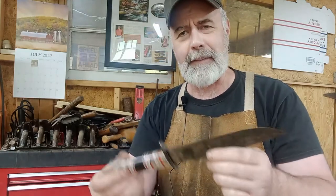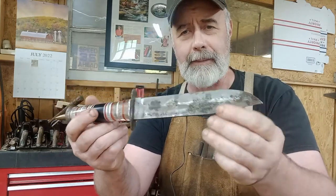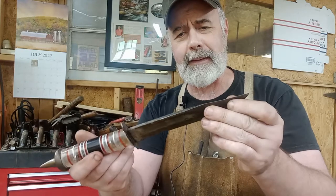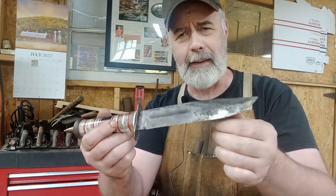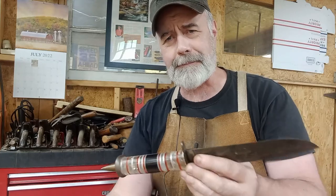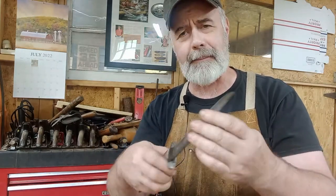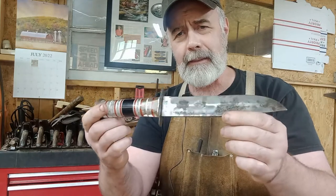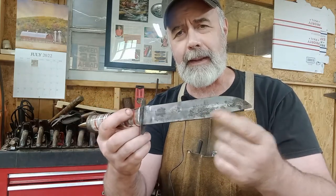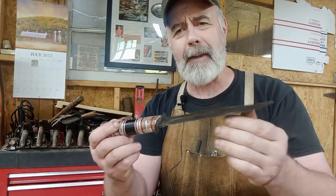What got me kind of bummed out though was that it was quite pitted and rusted when we found it, which it still is to a degree. I was maybe eight or nine at the time. I remember putting it on a wire wheel and cleaning it up a little bit, and that was about as much as I could do at that time to fix up a knife. I will be restoring this a little bit as time goes on — trying to get that pitting out.